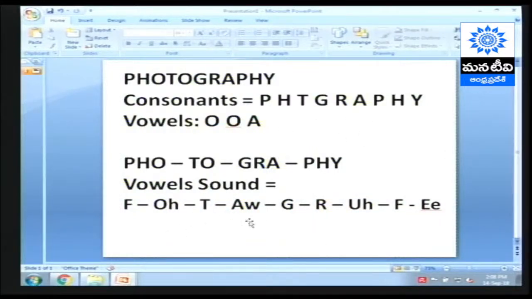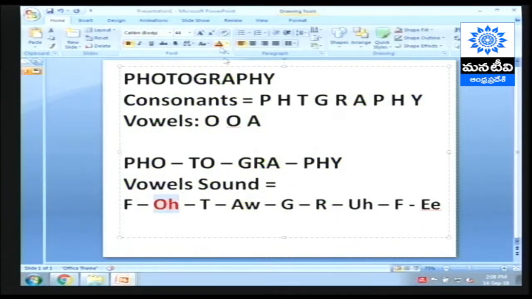It's photography. So how many vowel sounds do I have? 1, 2, 3 and 4. Photography. Please remember, this is where most of us make mistakes. Vowel sounds are equivalent to the number of syllables. So we have 1, 2, 3, 4.